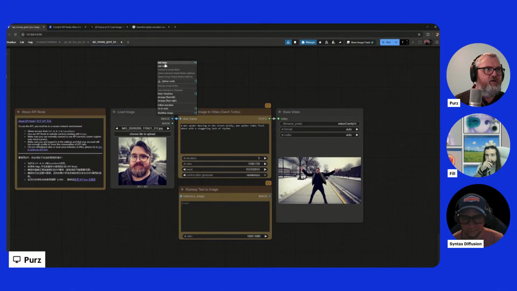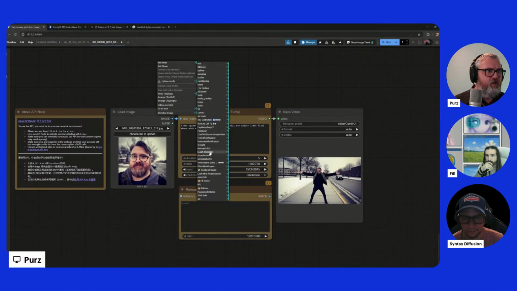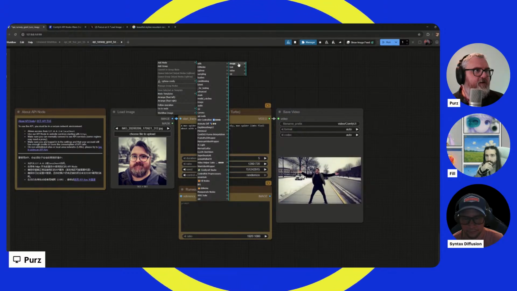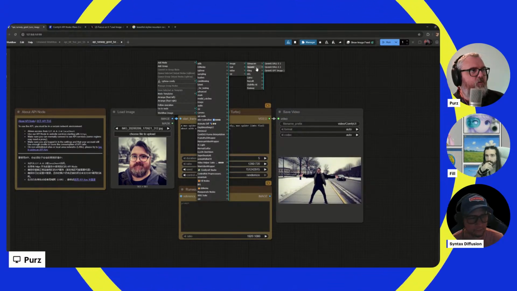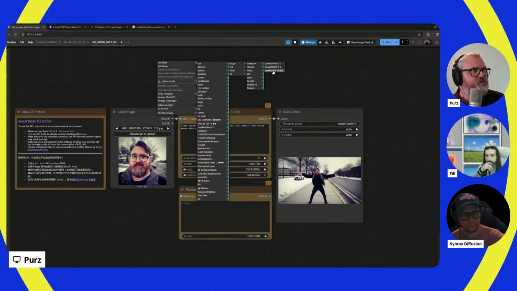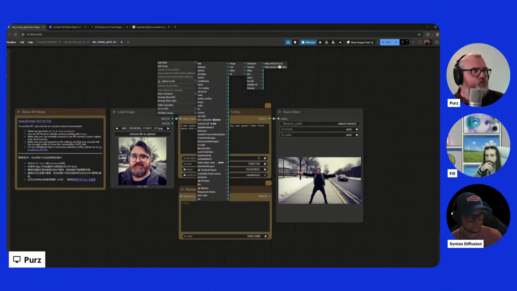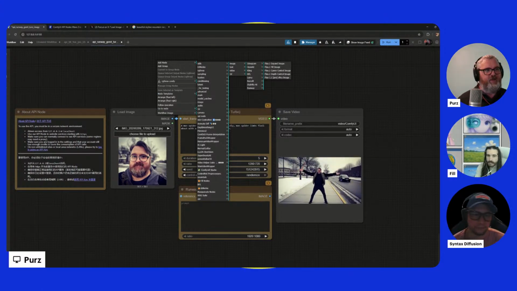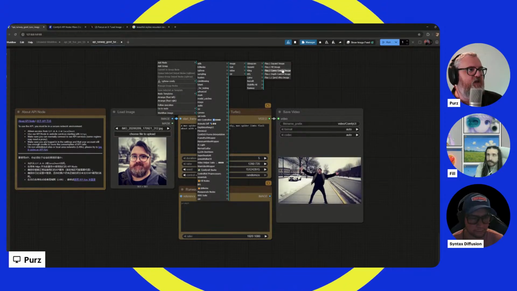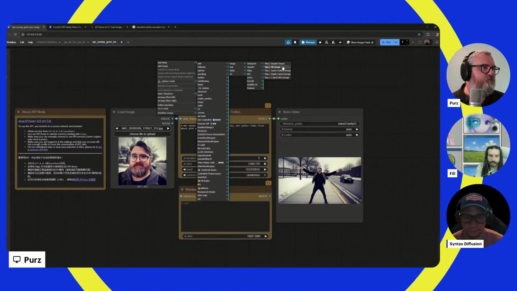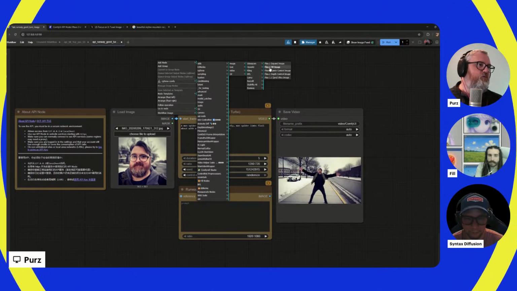Let's go to the API nodes. Add node, API. There they are. Image. No, that's not them. API node. Aha. So we got Ideogram, we got OpenAI, DALL-E 2, 3, GPT Image 1, Kling Virtual Try-On, Kling Image Generation. BFL gives us Expand, Fill, Canny, Depth, and Pro. So if you want to play with, oh man, we should get Redux too. I wonder if we can get Redux. Redux would be a cool one.